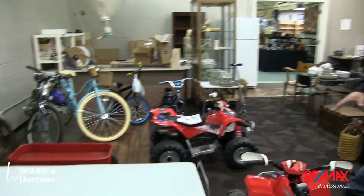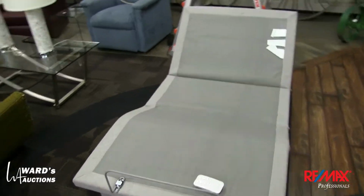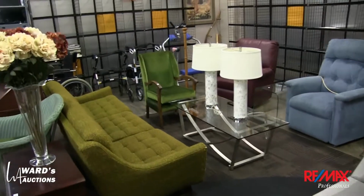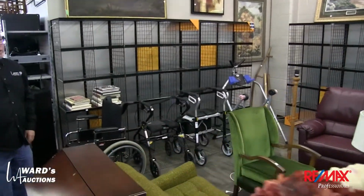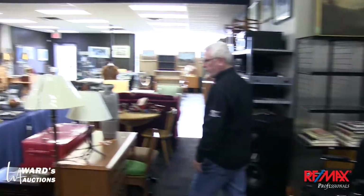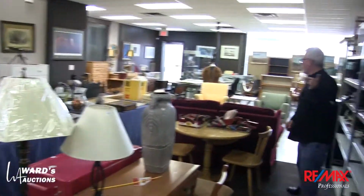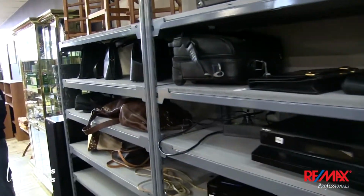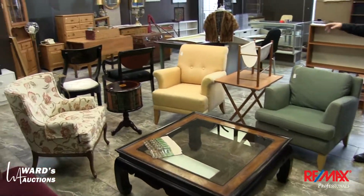There's mechanical beds. There's 3 of them. More mid-century pieces. There are some aids to daily living, which is part of a side effect of getting older. Wheelchairs and walkers and so on. Not all from the same place, but we're just going to skim through this because there are some purses, there are some scarves. Maybe not scarves, but purses. There's quality furniture. There's miscellaneous furniture. There's mid-century. There's bedroom suites, corner cabinet.